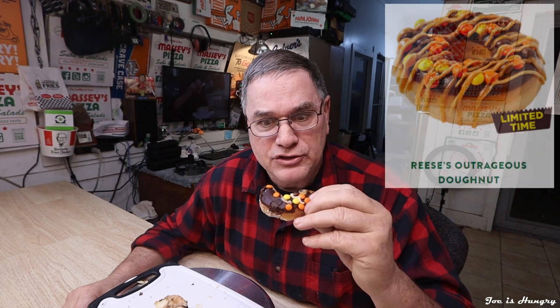Number three: the Reese's Outrageous Donut. Why it's called the Outrageous Donut is a bit of a mystery to me — maybe because it's in a salty and sweet collection and there's nothing salty about it. That's over my pay grade; I'll leave it up to the donut gods. This is nothing more than a plain Krispy Kreme donut dipped in chocolate and sprinkled with Reese's Pieces. Yet strangely enough, it's the pick of the litter. The crunchiness of the Reese's Pieces adds texture that the others lack, and for a few seconds I can actually enjoy it. Score: 6.2.